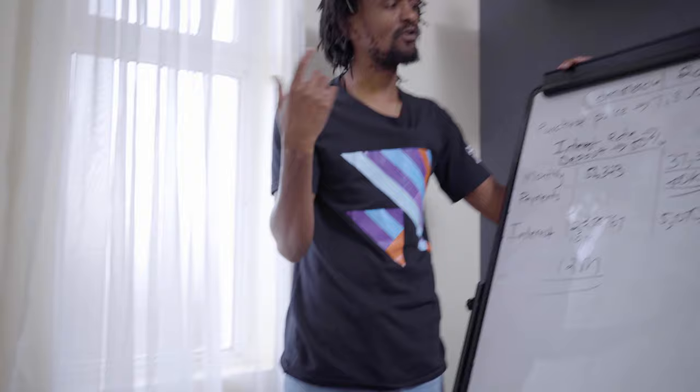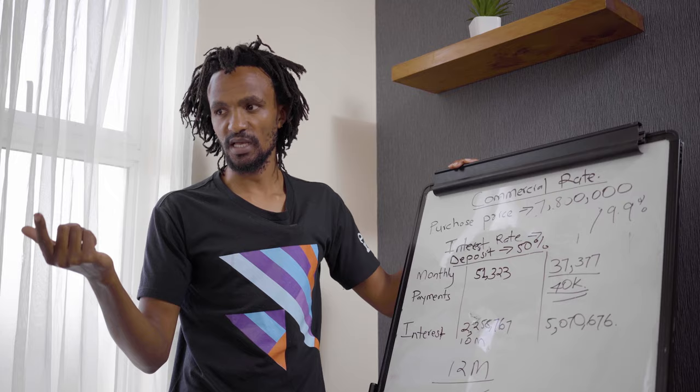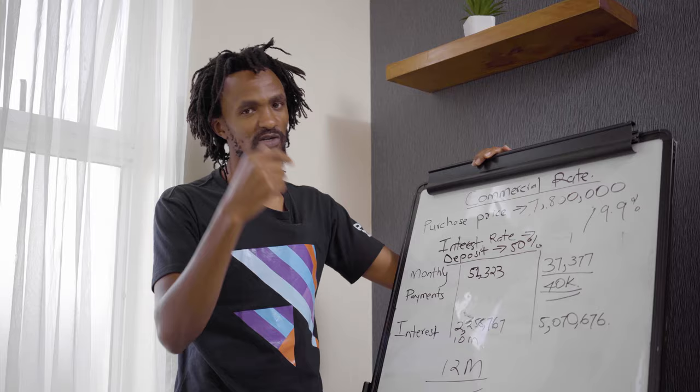Let me be honest, in any rent to own, even if they tell you it's 0% interest, the developer has already marked up his own profit. That is, it's business. Yes, yeah. They're already making their own margins. Just that for you, especially with a commercial rate mortgage, the monthly payment is subject to the interest, whether it will go up or down. But in the case of a rent to own, your monthly payment is fixed.